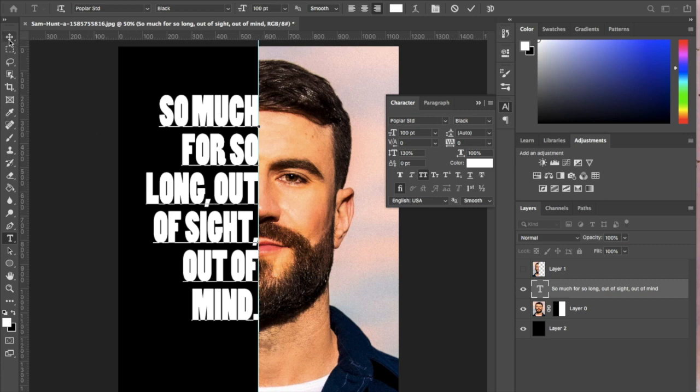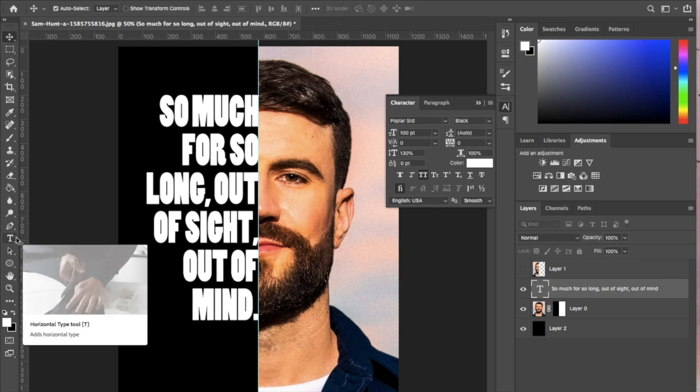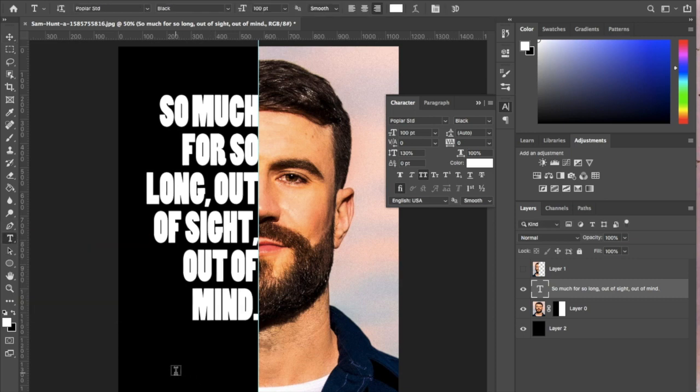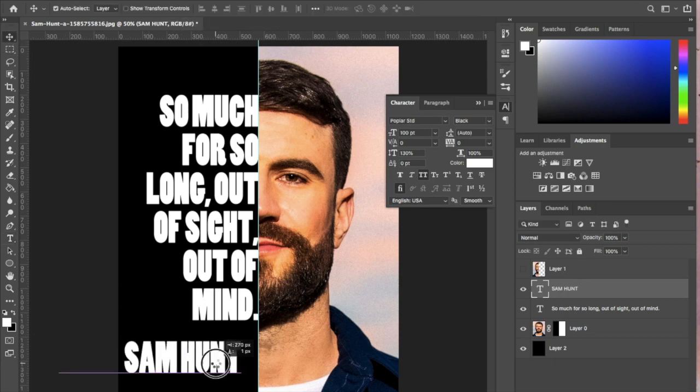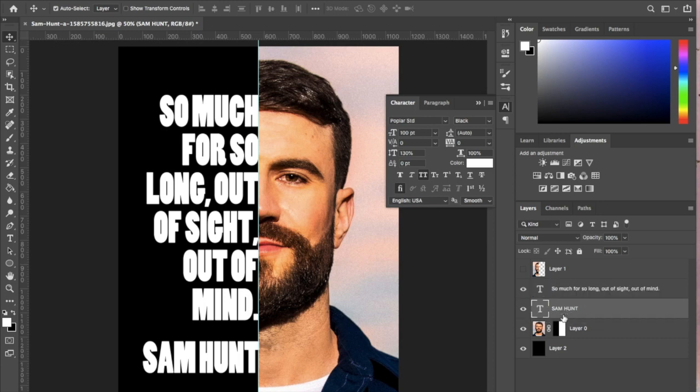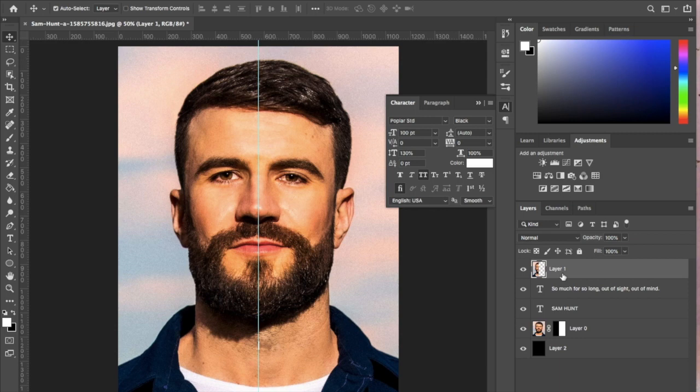Now some of the quotes in the example had the name down here. So if that's something that you want to add, then you surely can. Okay, but what you need to make sure is that it's actually on the same layer, because let me just kind of preview what's going to happen.